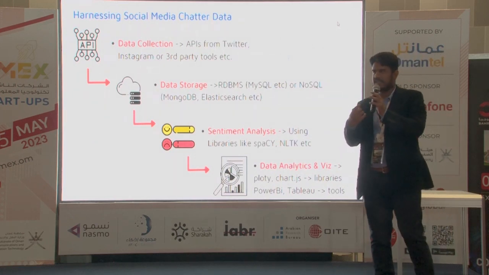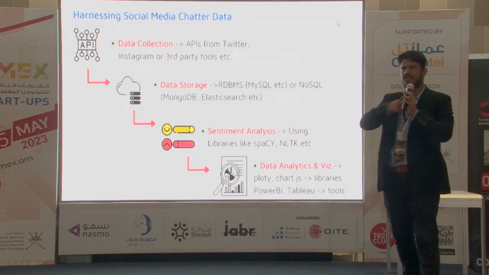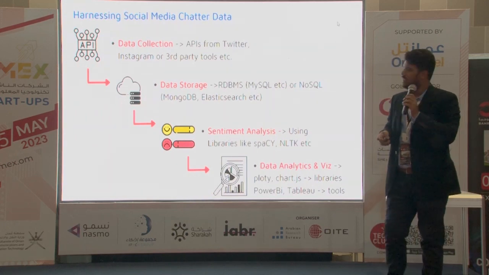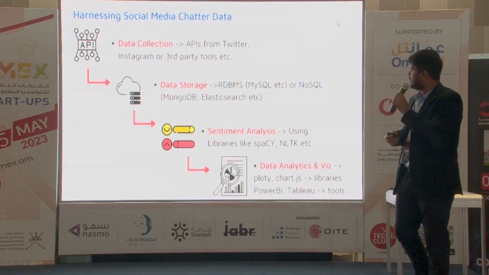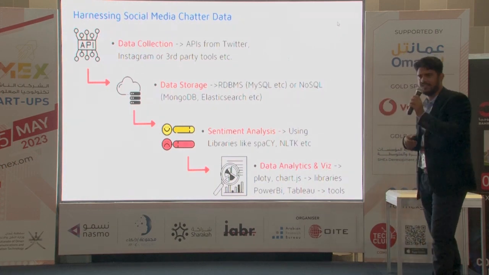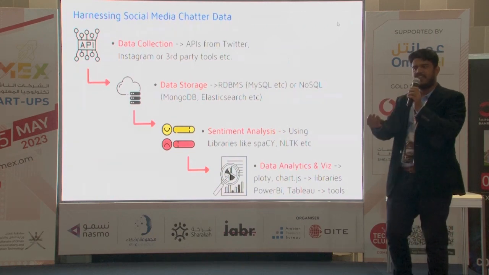First, we collect the data. There is a data collection. So if you're using Twitter or Instagram, there are API calls which you can make, and you can get the data from Twitter and Instagram. Then you can store that data in database management, RDBMS or NoSQL. You can store the data there, and then you perform sentiment analysis using the natural language processing libraries which are available. And finally, you analyze that data.